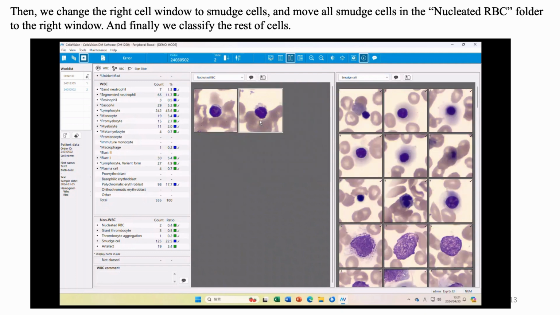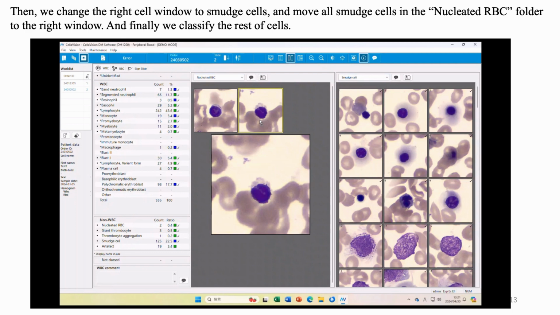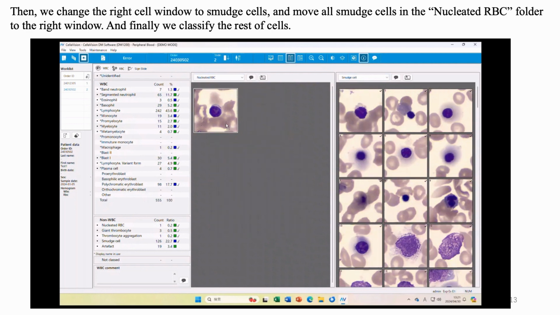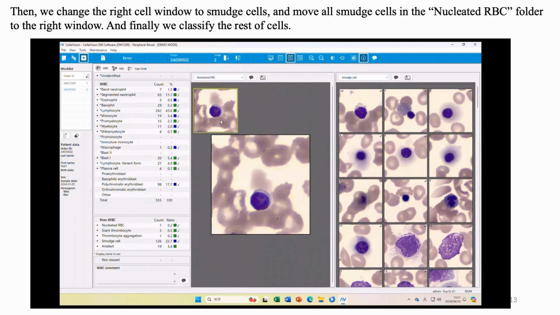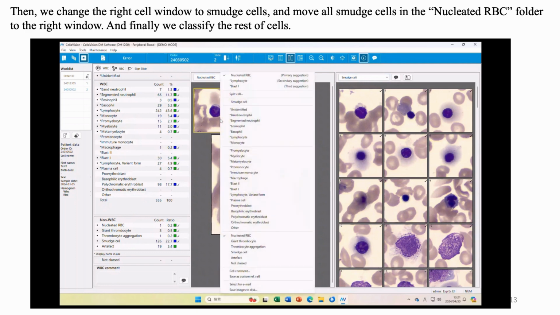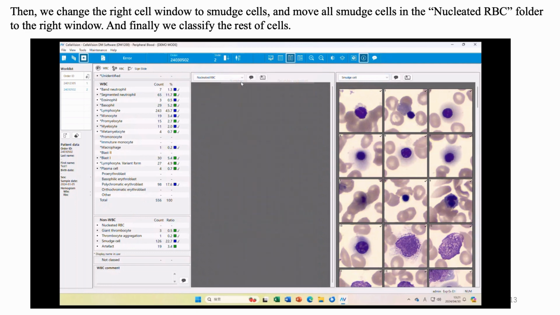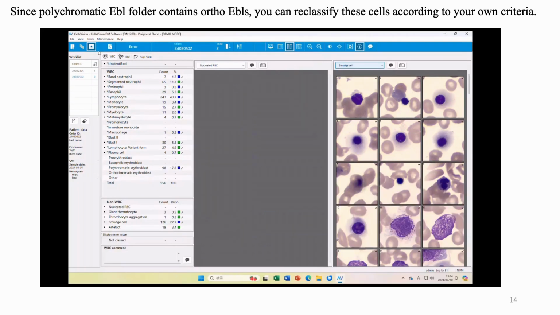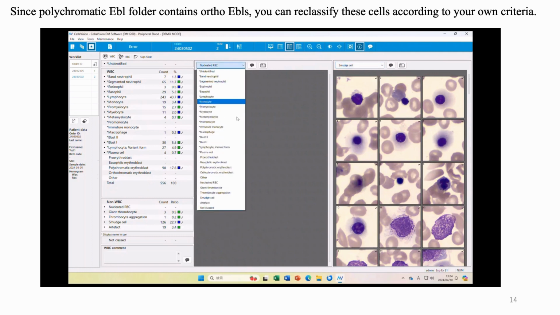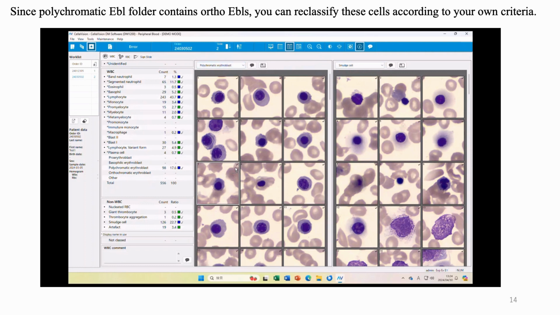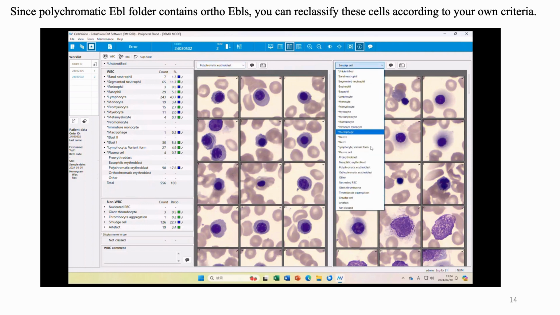And finally, we classify the rest of cells. Since polychromatic erythroblast folder contains other erythroblasts, you can reclassify these cells according to your own criteria.